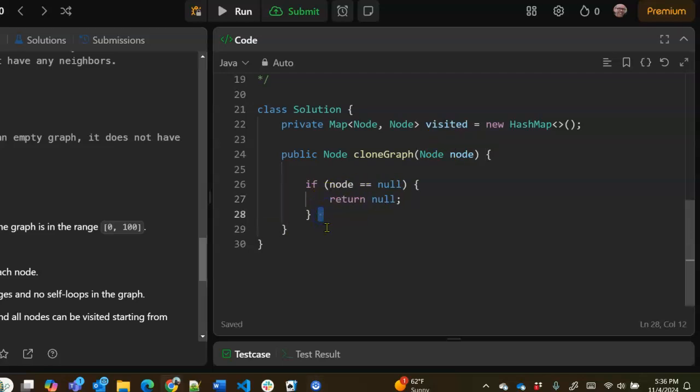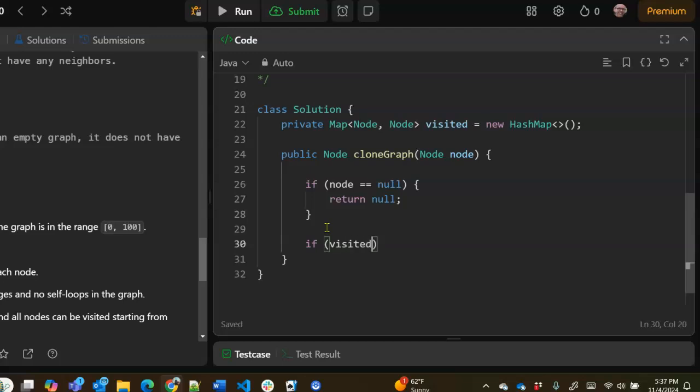What's next? We need to know if the node that was passed in has already been visited. In other words, have we already cloned it?